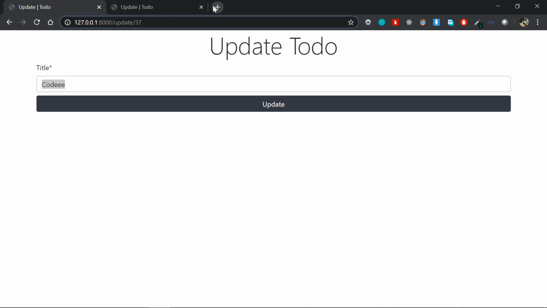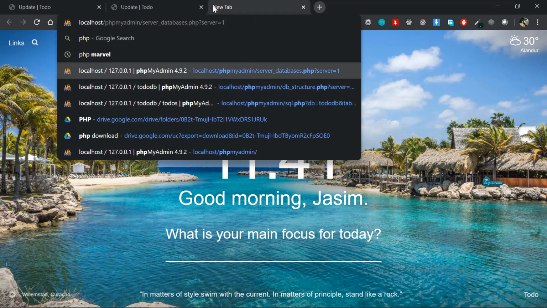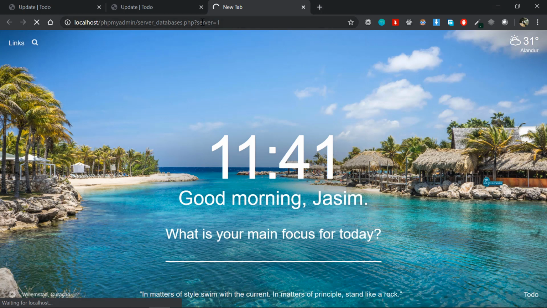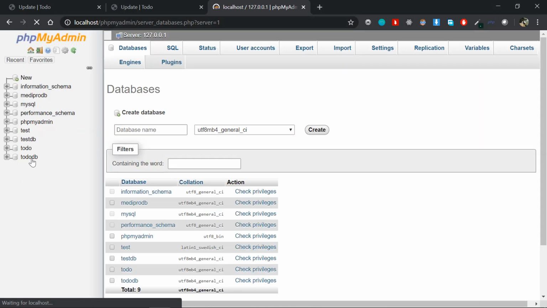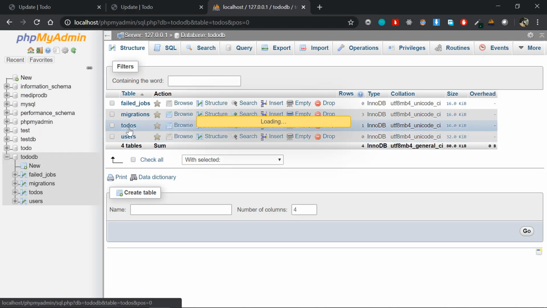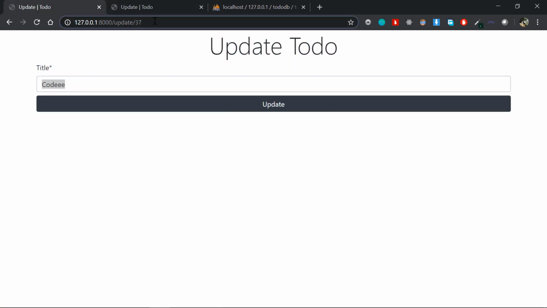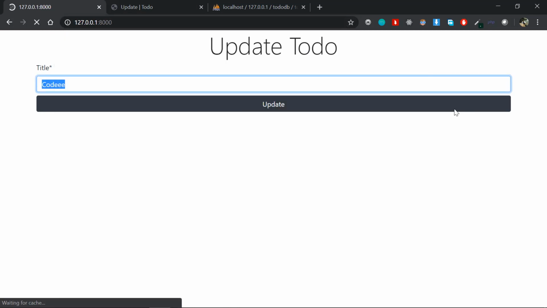To check that, you can go to phpMyAdmin, and in there, if I go into my database, todo DB, and in the todo section, you can of course find I have one item with the ID of 37. In your case, you might have several items with several IDs, and you just use that ID here.